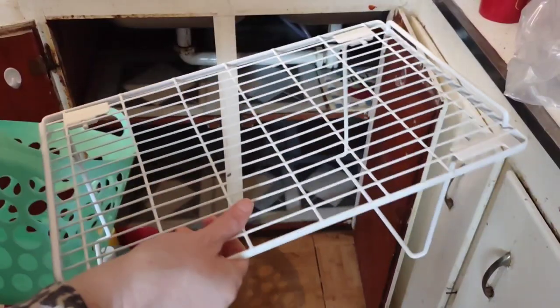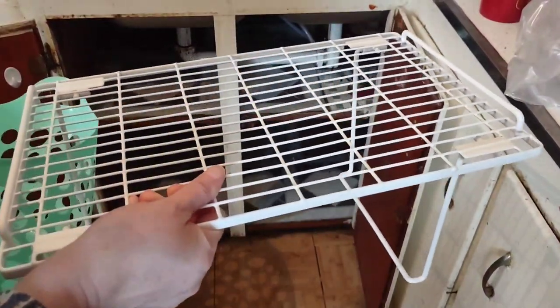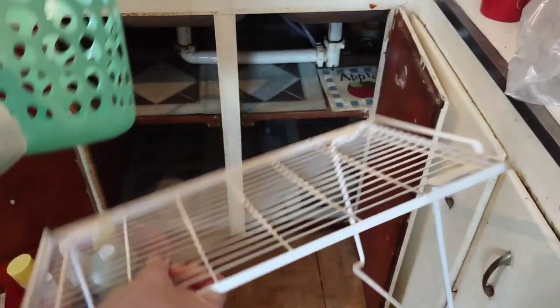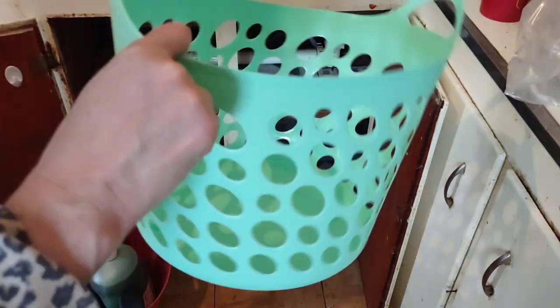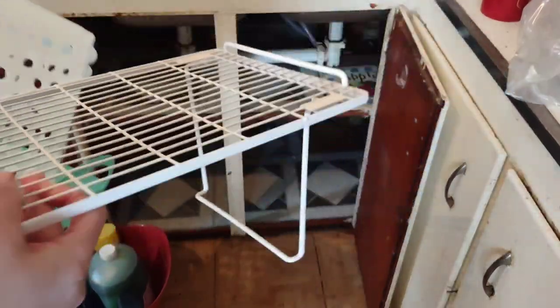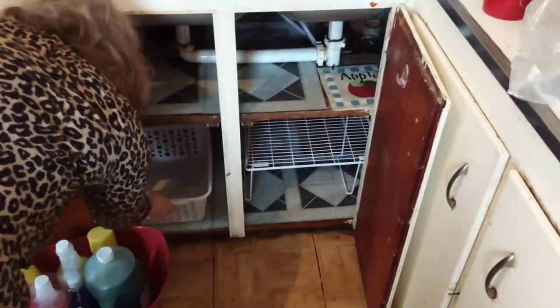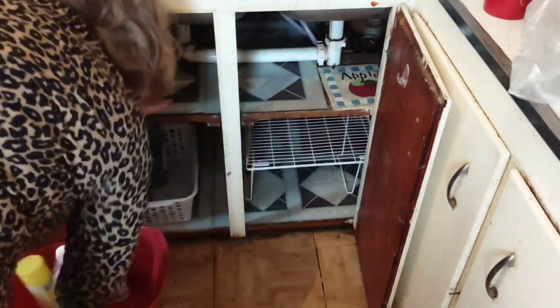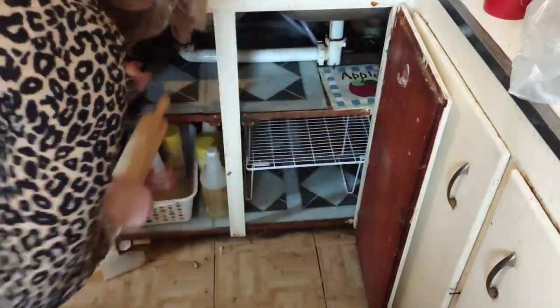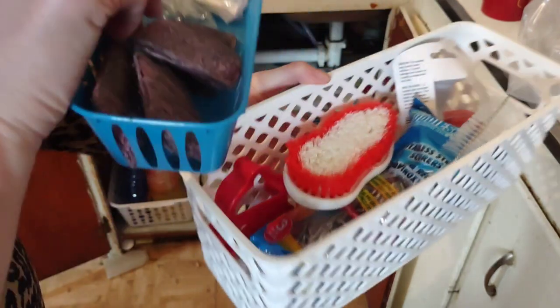I got my under-the-shelf riser for extra storage — it creates 50% more storage for your cabinets. I don't really care for the pumpkin bucket because it doesn't hold that much. I have a teal one and a white basket from the Dollar Tree. The 50% shelf saver is from Walmart. I'm putting the shelf riser in first, then the white basket. Most-used items go to the front, multiples towards the back of the cleaners, off to the side, grill tools up top. Now I'm going to sift through these baskets.